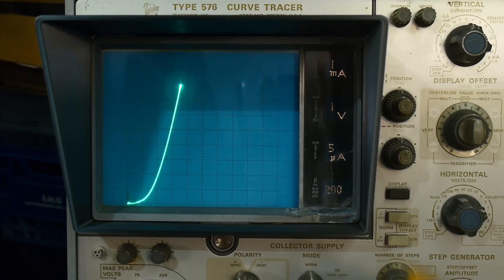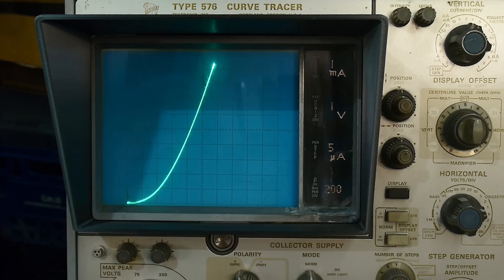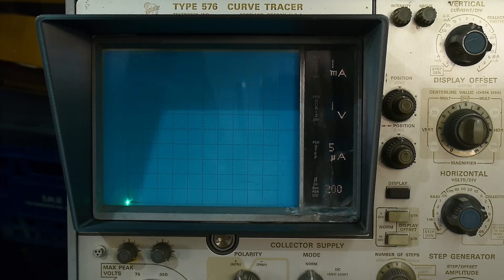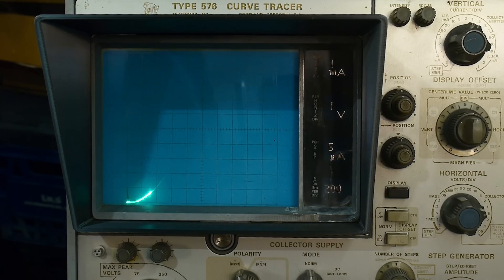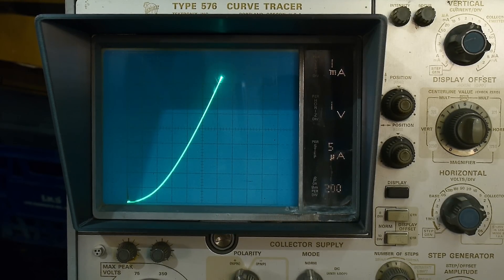Let's look at the second diode on the D5 — that one's a little bit farther out, a little bit different. Okay, that was the D5. Now let's look at the D6 diode, the red one. This one has the anode in the middle and the two cathodes on either side. Oh, look at that — it's got a real weak knee. Wow, this one's really ugly. Both diodes have very different characteristics.